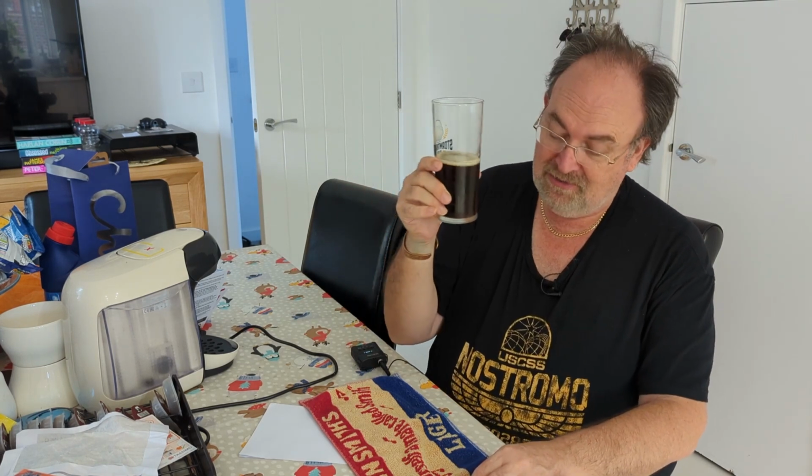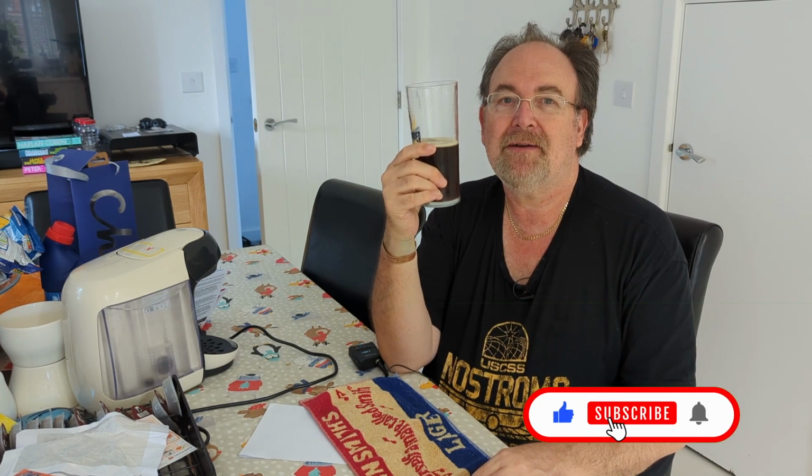It is very malty. You've definitely got that difference between this and perhaps a Pilsner. I find it closer to a dark ale in taste, but you've definitely got that carbonation fizz, which makes it a little different. That maltiness, particularly on the back of the palate. I have a genuine bottled Dunkel to compare it to. So if I have the time, I'll do a bit of a shootout.